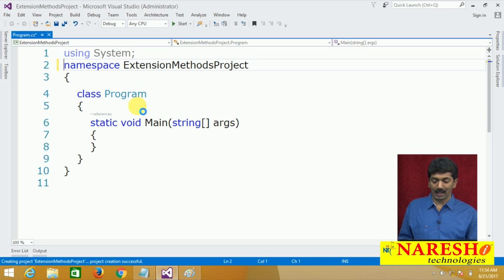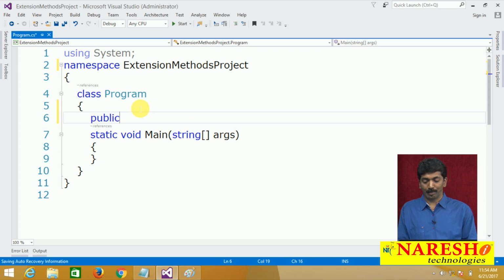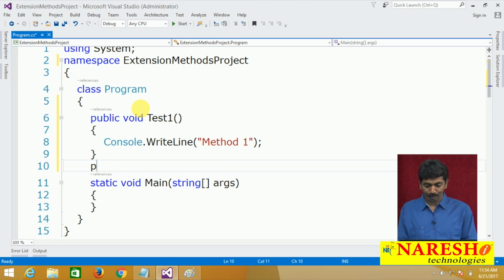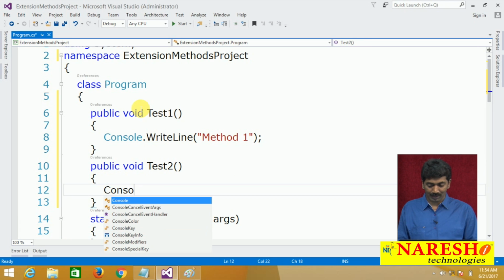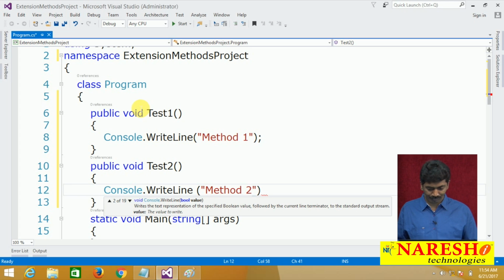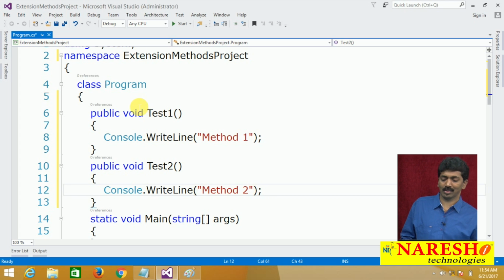In this program class, just for example, I am defining 2 simple methods: public void test1 with console.writeLine, and in the same way, public void test2 with console.writeLine. A very simple class.